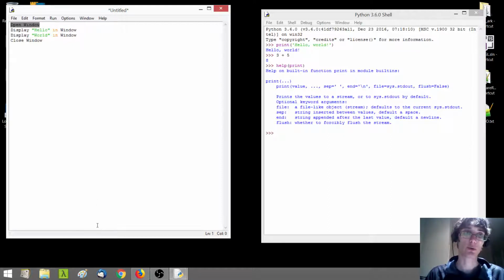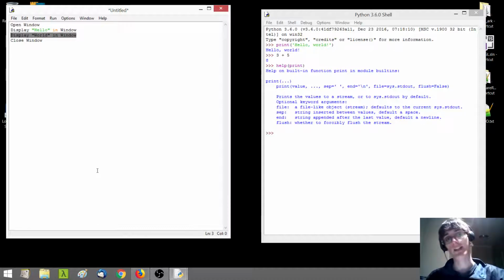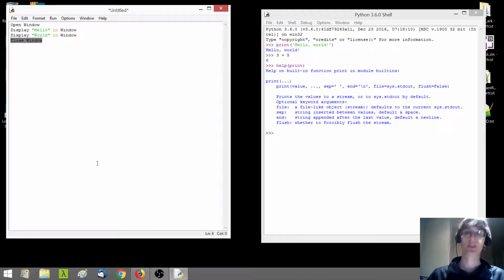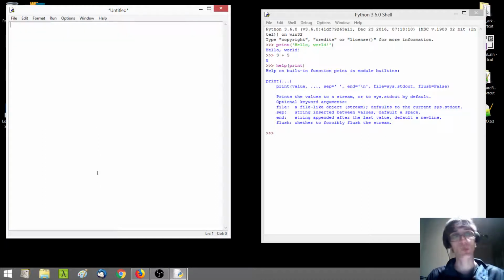So it would execute this first line, open the window, then it would execute the second line, display hello in the window, and then it would go to the instruction on this next line, display world, and then finally it would execute this close window instruction, if that existed. So that's a little bit of an overview of what programming is like. The computer executes these instructions that you give it line by line, essentially, in a sequential order. So now we're going to write our actual program.